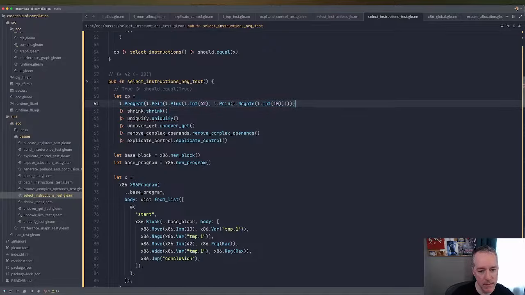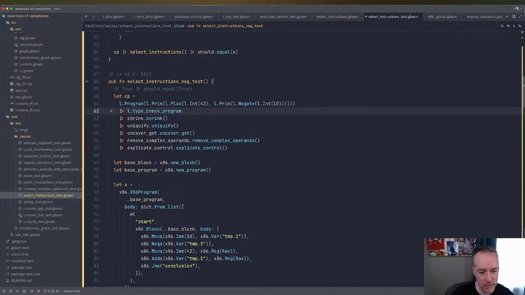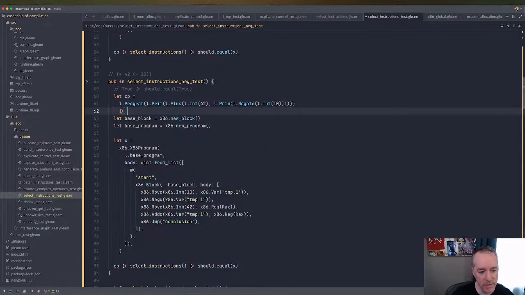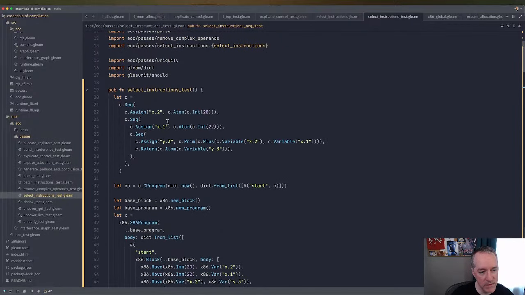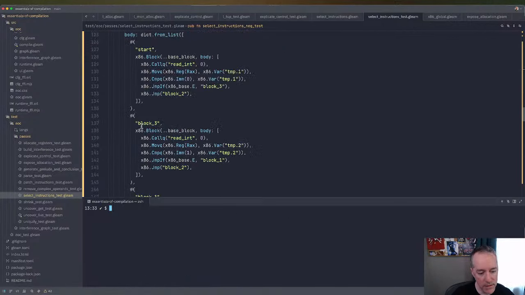Okay, so here we need to call that type check program. Actually, we can just do that here. Let's see if we do that anywhere else. No, we're just doing the syntax directly. Okay, let's run these tests. Make sure we didn't break anything.